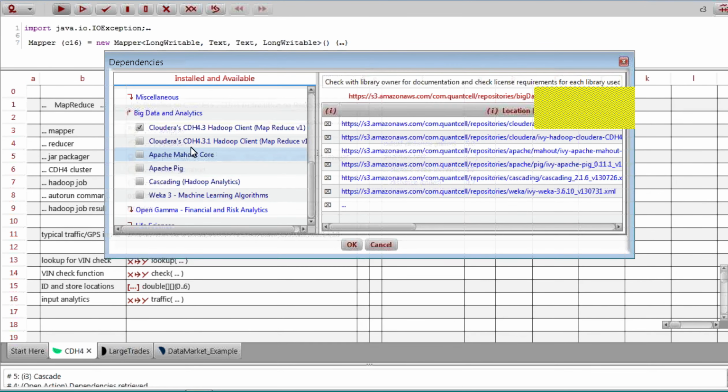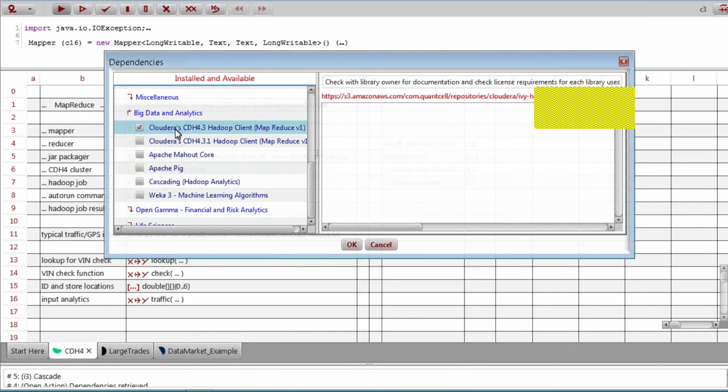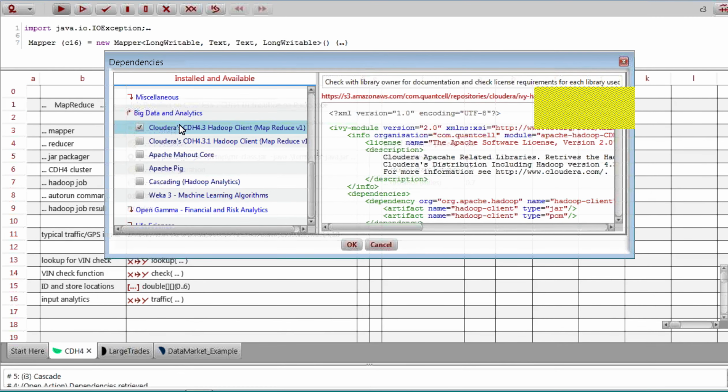either someone has included the repository for you, or you have to add it yourself. But in any case, once you've added it, then you can use that in QuantCell directly. So basically, any visualization library is available from QuantCell. We don't provide those; they just come from different systems, open source or proprietary. Now, by default, you would be working with JavaFX, which is a nice system for visualization as well.